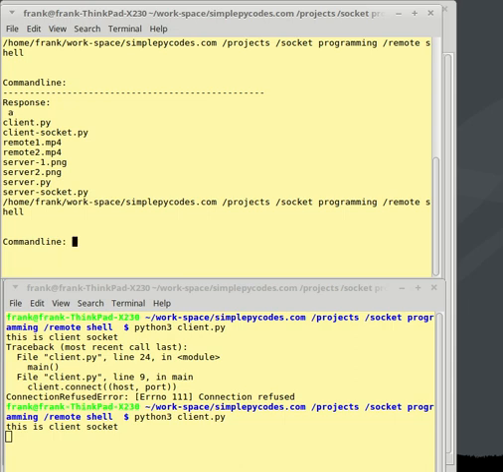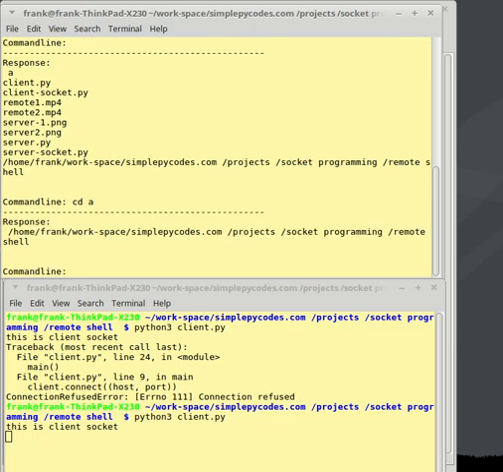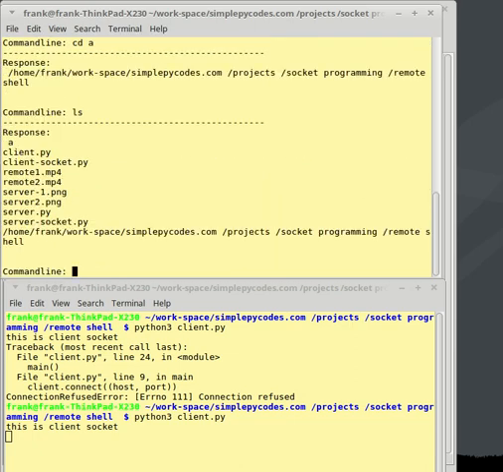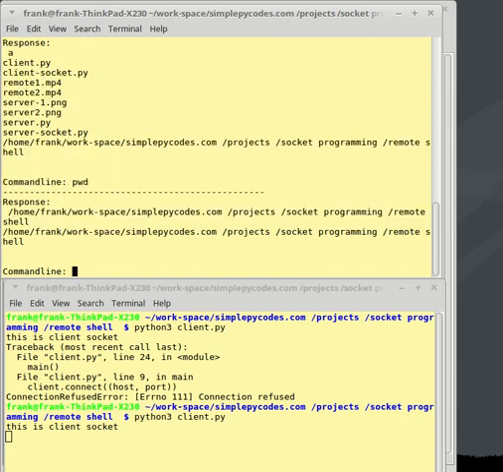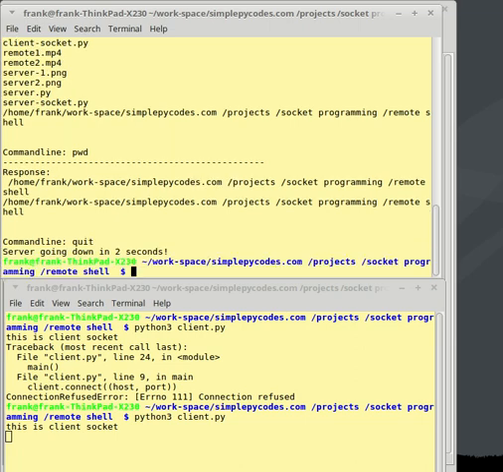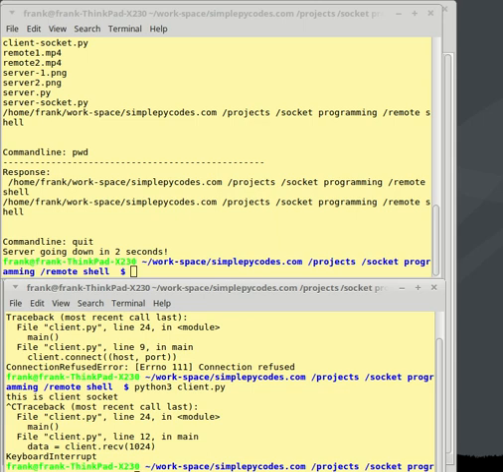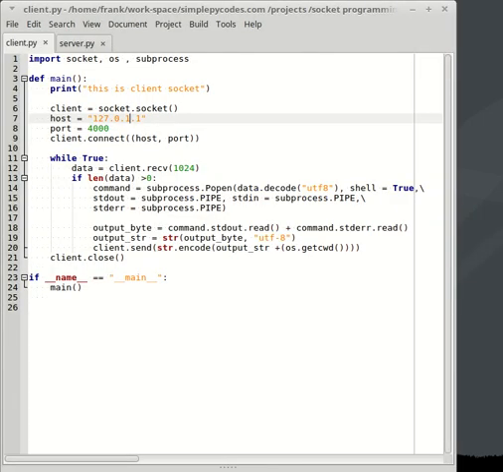But now we need to tweak our client command line a little bit, so we can change the current directory. For example, go to the A directory, B directory, whatever, or go up and down in the directory tree, because now we can't do it. We are still in the same directory. So let's go out of it and also go out of this, and I'm going to show you how to do it.